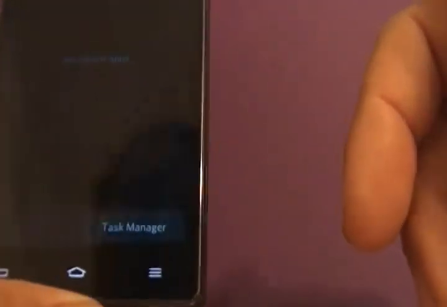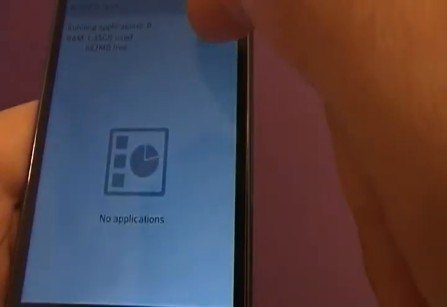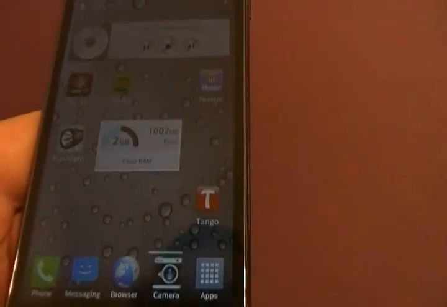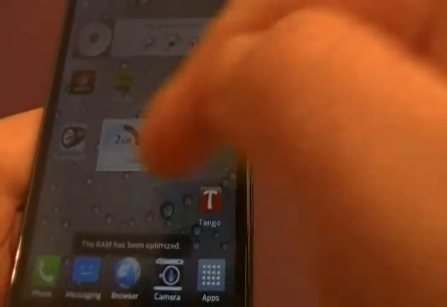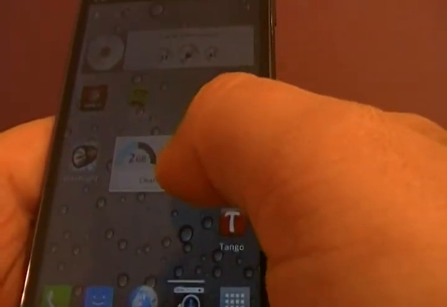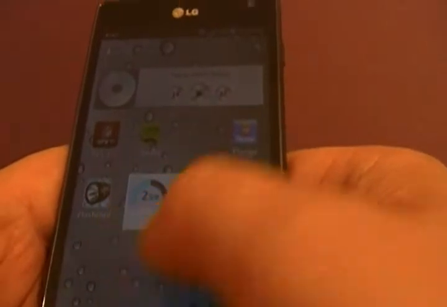And then you see you've got a button down there called Task Manager. It brings this up, shows you your running applications, your RAM, and you can do a stop all there, and it's going to free up some stuff. Or you can go through there and it'll do the same thing. So as you can see, the phone does have 2 gigs of RAM on it. Got 991 megabytes free, so it's kind of a quick way of clearing up your RAM.